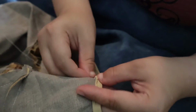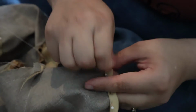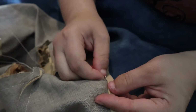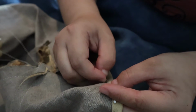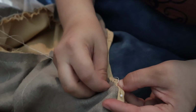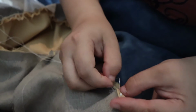But for the non-casing, I'm not going to go all the way through to the wool. I'm just going to stick it. I'm not doing a very good job. I'm going to try to not show my stitches from the wool side, but only catch the lining while I'm doing this, like I would normally do for a piped edge. But then for the drawstring casing, I am going to need to go all the way through. I think it's a 1/4 inch wide. It should work just fine. It's what we've been using for all the 19th century baby stuff. I have a ridiculous amount of that, so we can just use some of that.